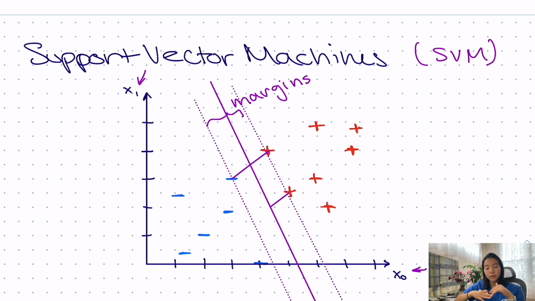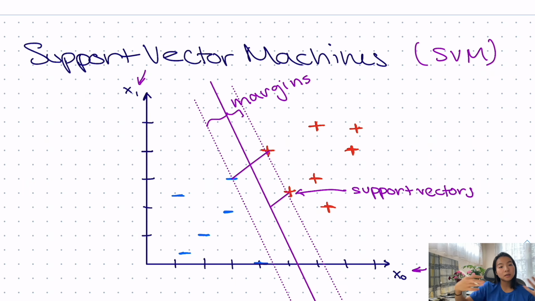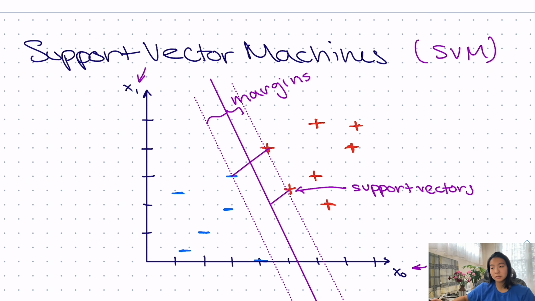So not only do we want the line that best separates the two different classes, we want the line that has the largest margin. The data points that lie on the margin lines are the data points helping us define our divider. These are what we call support vectors, hence the name support vector machines.